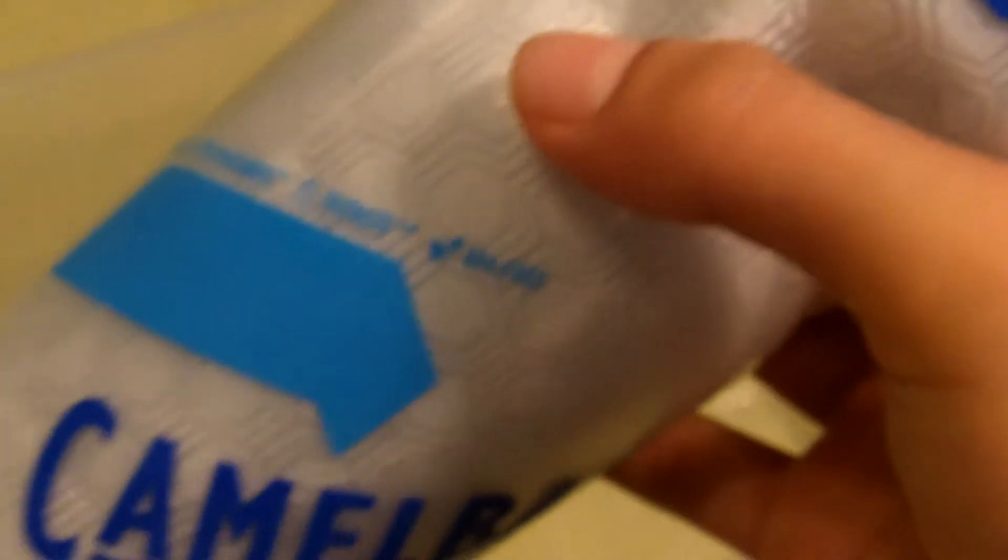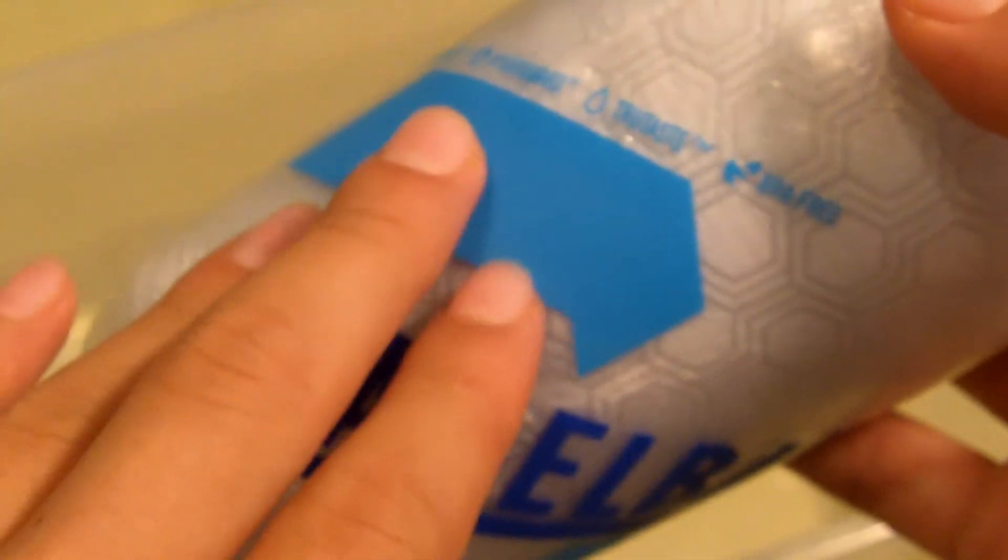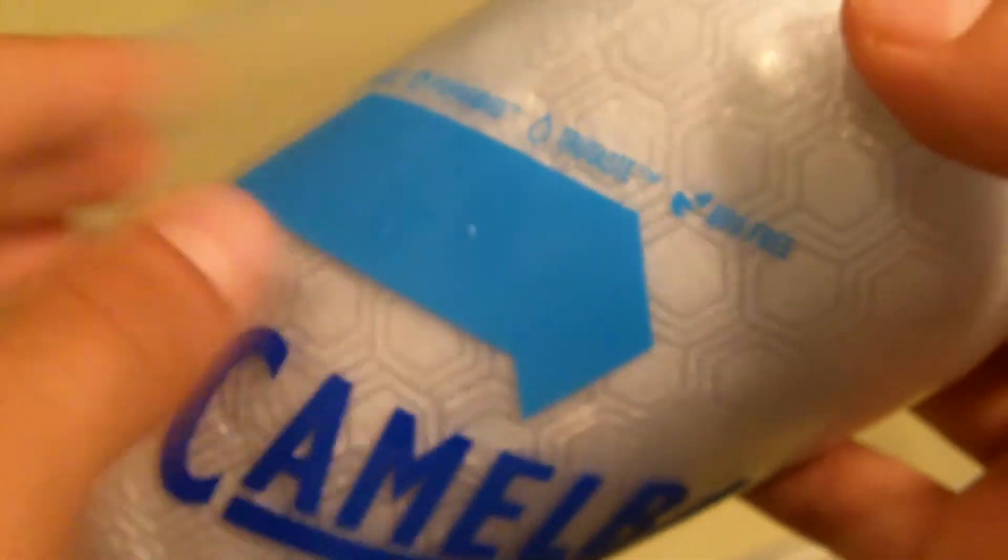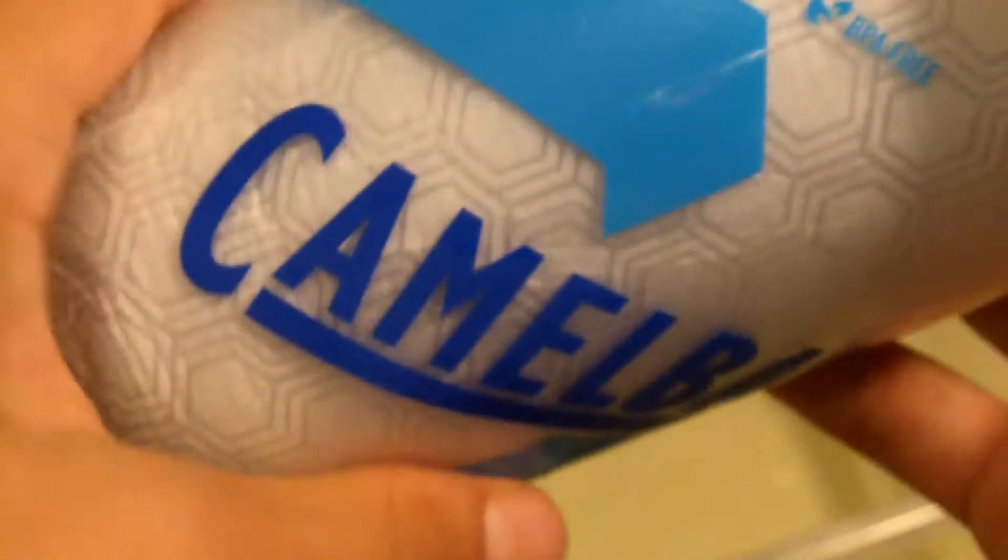So on to the next point. This water bottle is sweat resistant or condensation free. So if you have ice water in here, it won't bubble up cold water on the outside and have water coming down on your stuff if it's in a backpack. It stays sweat free, so you won't have to worry about that.